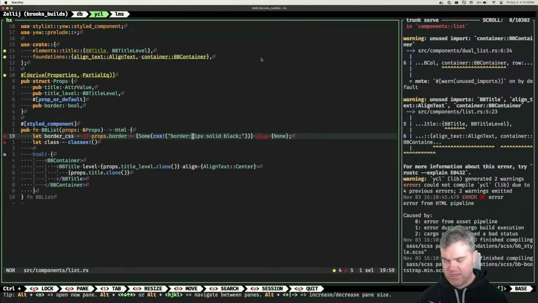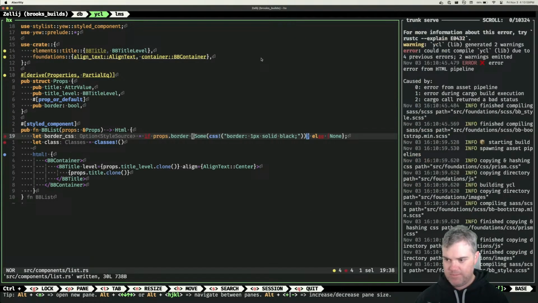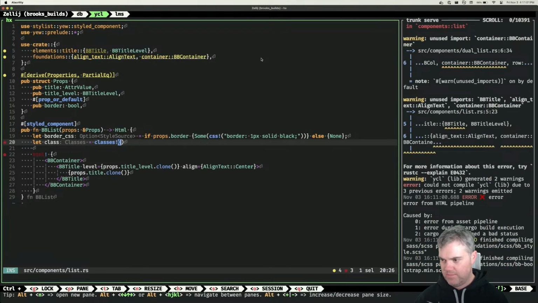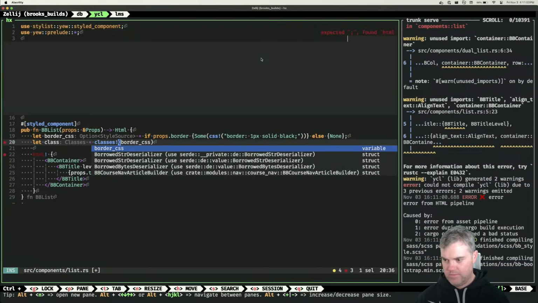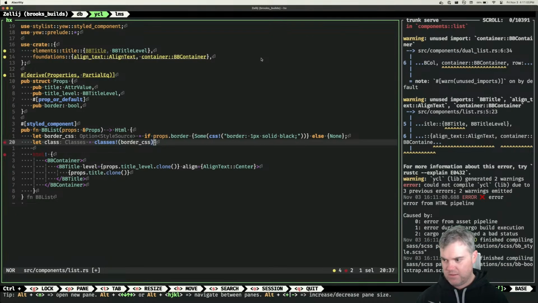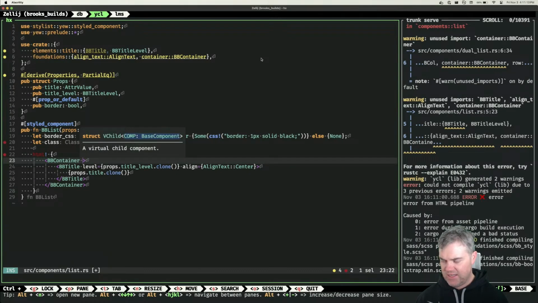Then what are you upset about? If props up border, it's missing a block after the condition because you're not supposed to equal. That's why. Border CSS. And then we'll put this in here.